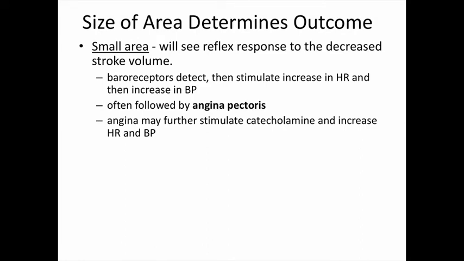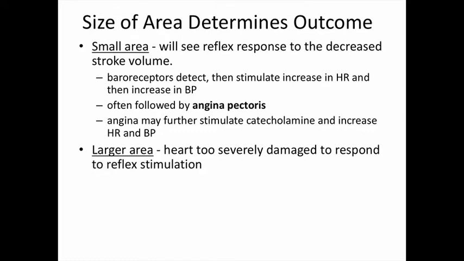So at this point, they have not had a heart attack, right? We're still just talking about ischemia. So when somebody does have angina, however, because it's painful, that can actually further stimulate the catecholamine release, or catecholamine reaction, if you will. I guess release is a good term. And it's oftentimes elicited by pain, and we'll see a further increase in heart rate and blood pressure. The key to this is it's a small enough area of the heart that the heart can still respond to this reflex action. And the response is an increase in heart rate and an increase in blood pressure.